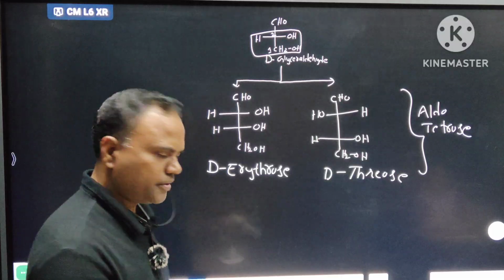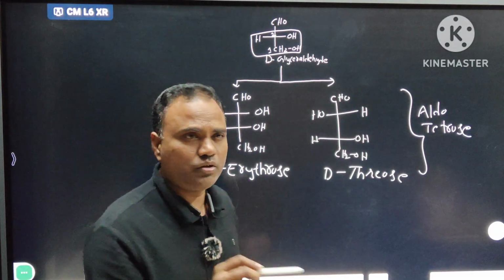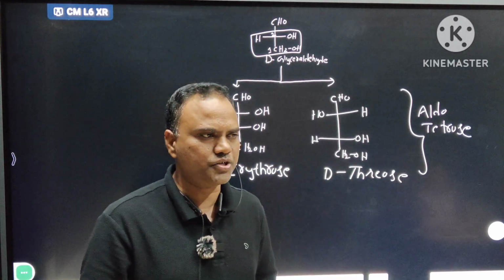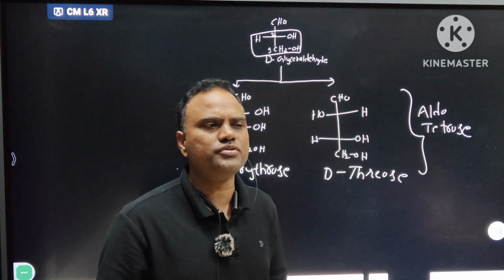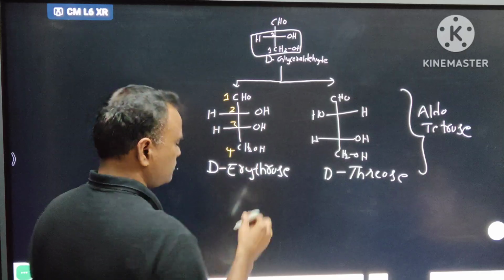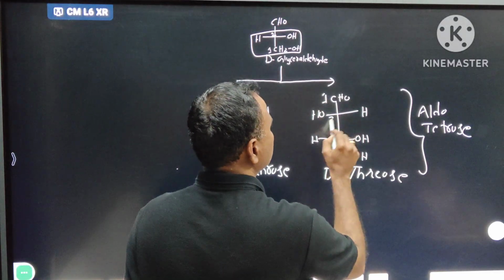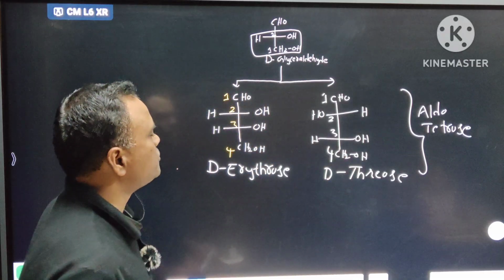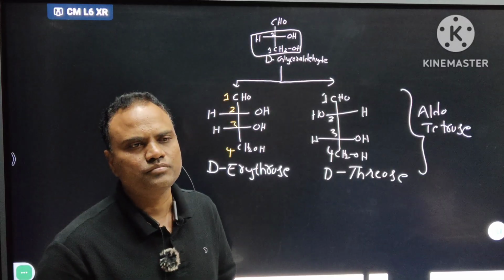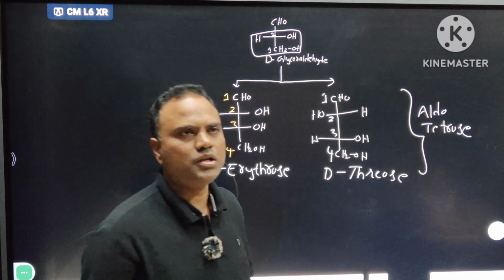Okay. Right. Another major difference: let us give the numbering from the aldehyde. We use reverse numbering while dealing with capital D, capital L configurations. But according to the IUPAC system, from where do we start? From the functional group. 1, 2, 3, 4. Now you tell me, these 2 differ at which carbon? Online students.